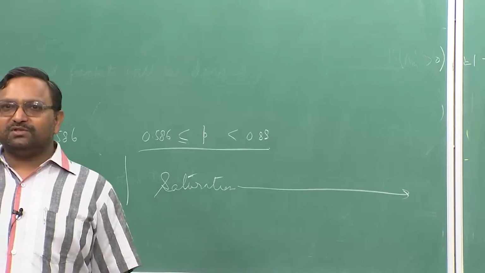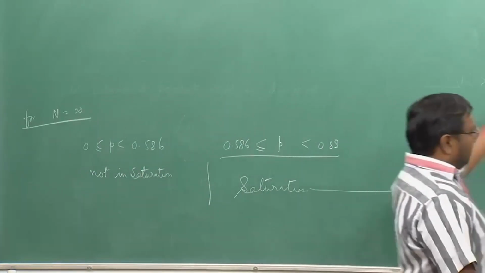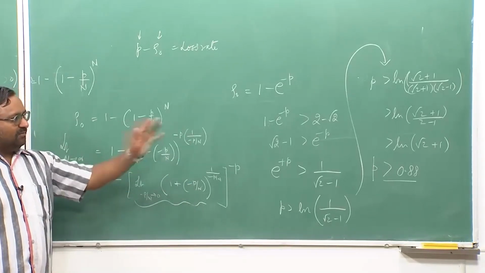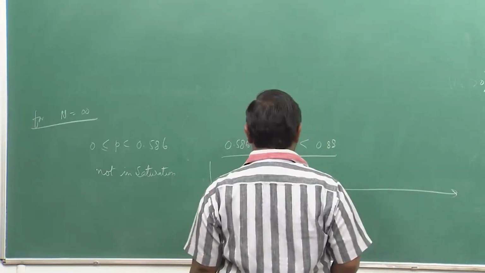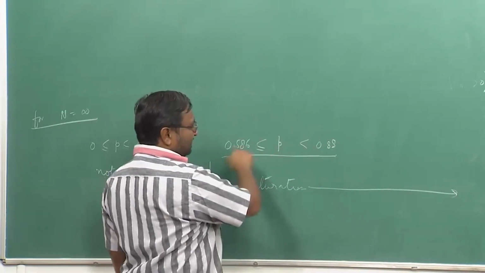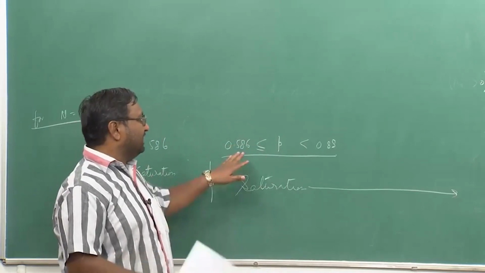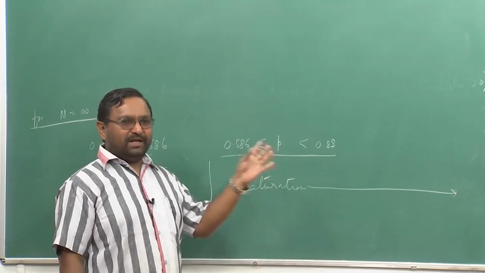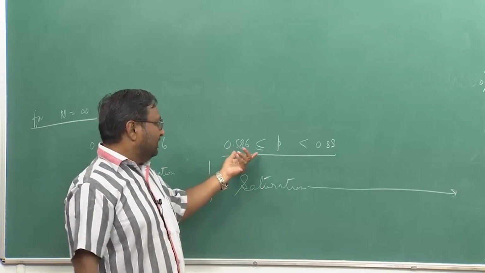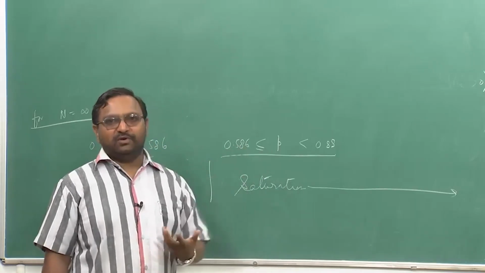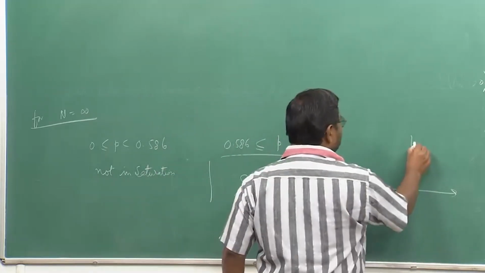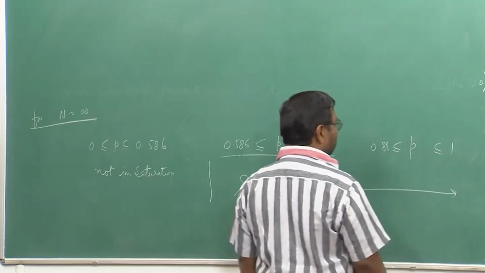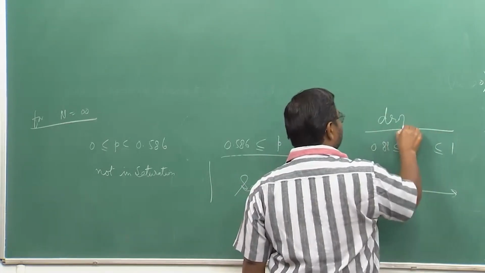But for this domain, dropping the head of the queues does not make sense, because we have figured out throughput will only improve when you are dropping the packets at the head of the queue, only when P becomes greater than 0.88. Now the queue is unstable in this regime, because your P is more than the departure process. So, you can start dropping the packets at the input. You can have finite queues, you need not have infinite, because when P is more than this, the queue will build up to infinity. So, the moment P crosses 0.88, you start accepting a practice of dropping the packets.